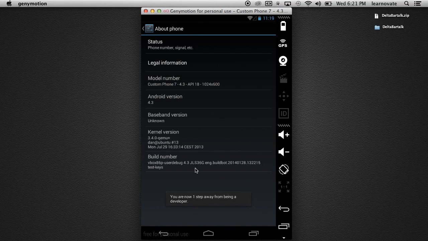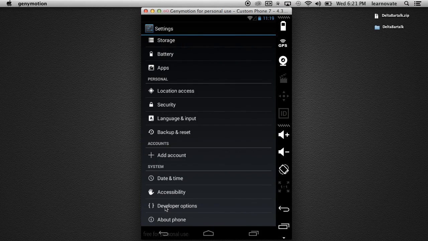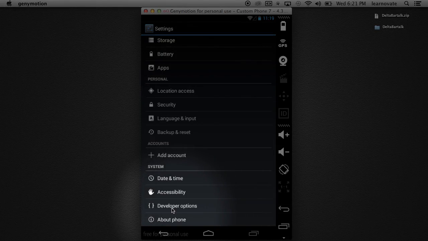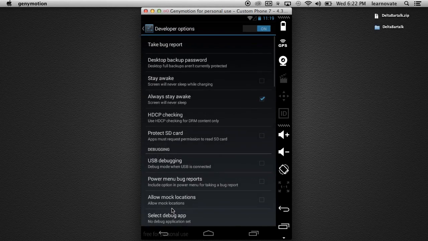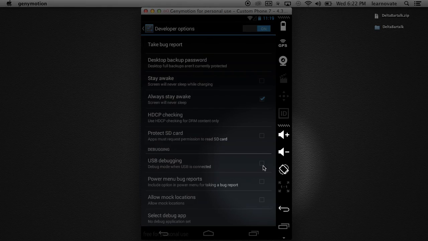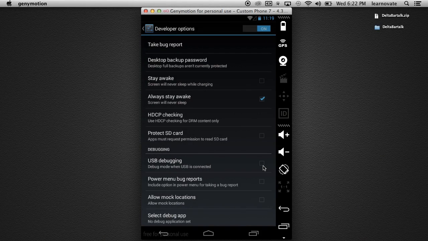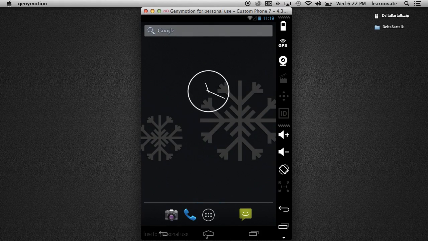When you do this one more time, you unlock a secret menu that if I now go back, I will see here in my menu, Developer Options. If you click on that, you want to click this box right here to enable USB debugging. That is going to enable your phone to now work as a developer phone and allow you to connect the power of Android Studio to a real device. For now, though, I'm going to leave this alone because I'm using Genymotion, and that's what I'm going to be using primarily to show you around.